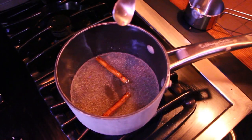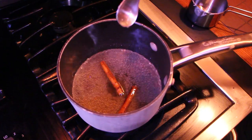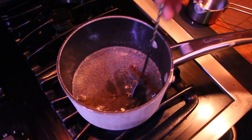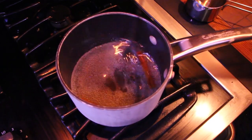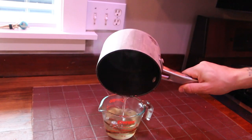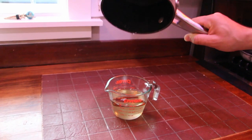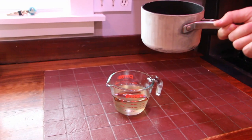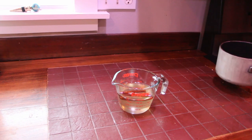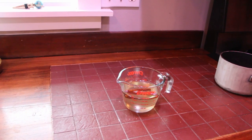Turn it down to medium to low heat and get that nice soft boil continuously going, and simmer that uncovered, stirring occasionally, for about 15 minutes. Now you can pour your mixture into a Pyrex once it's done cooking, and leave that to the side to settle for a little while because it is very hot. Now it's important to know, if you leave the cinnamon in there like I just did, it'll actually, of course, get a little bit stronger in cinnamon flavor, which is what I like, but you can leave it in as long as you prefer.